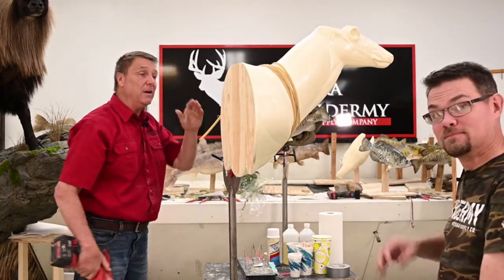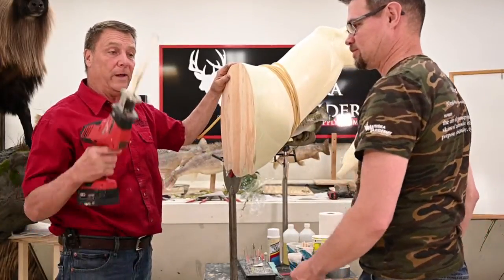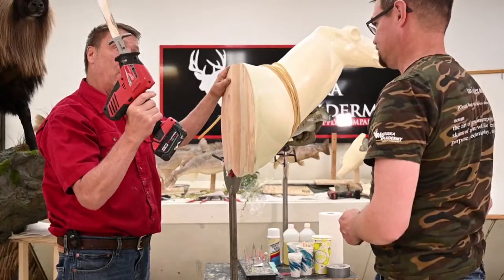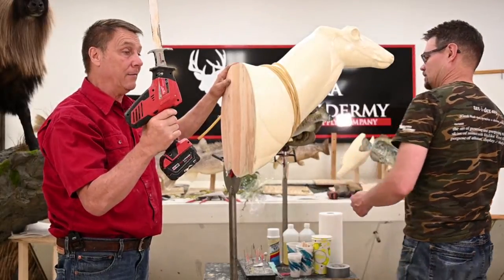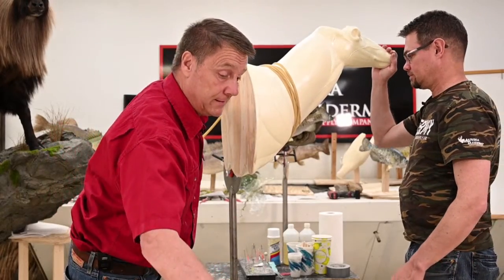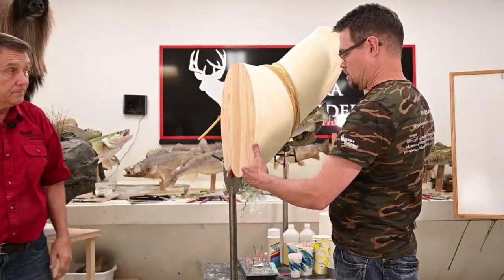When you cut these off, you can cut it off with a handsaw or Sawzall. We can't do alterations without our Milwaukee hacksaw. We have a small 8-volt and we have this one. And it's our go-to for every kind of alteration that we do. Can we bring him down just a touch?